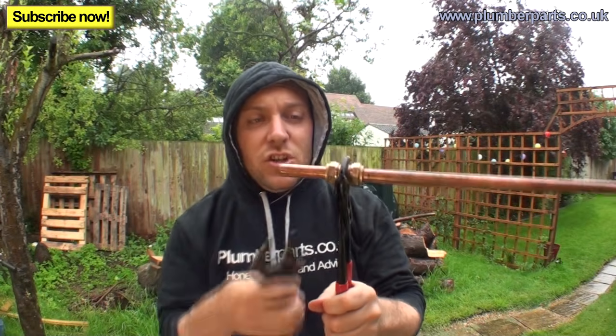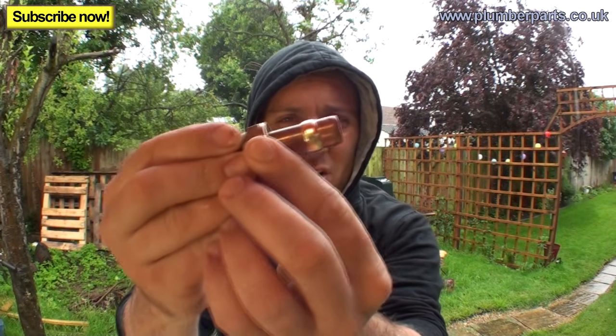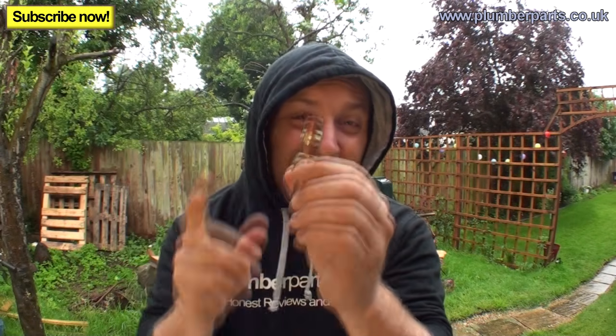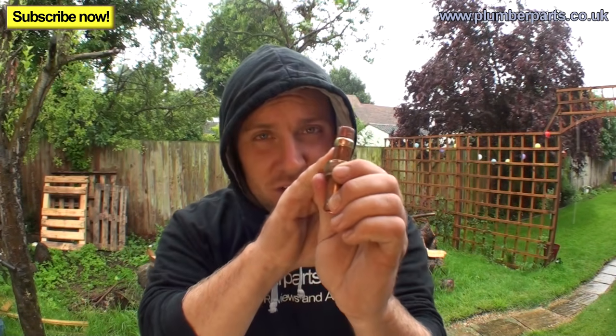So the next thing we can do is actually strip the fitting down, and you will see then that you've got a nut with your bitten on olive. If you don't want to change the fitting, and if you can't change the olive, you can't get a hacksaw in there or something like that, there's a couple of things you can do that might seal it if you don't want to change this olive.